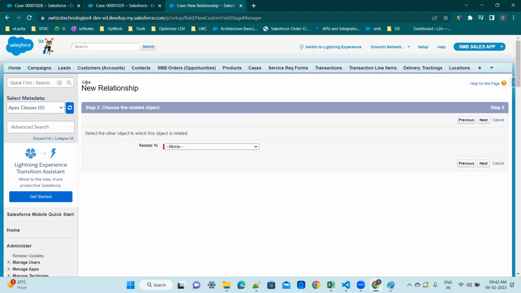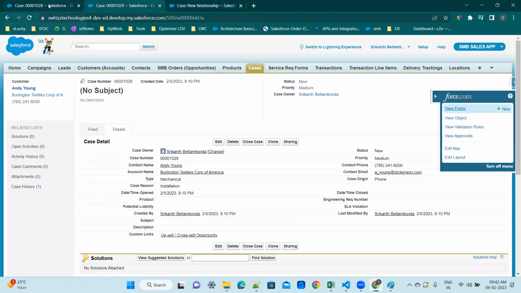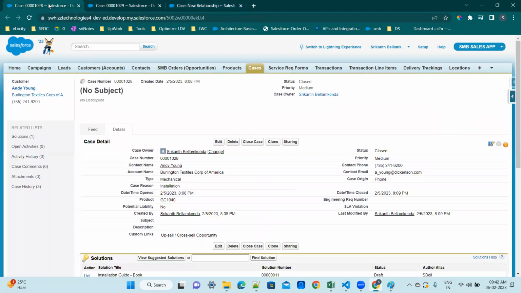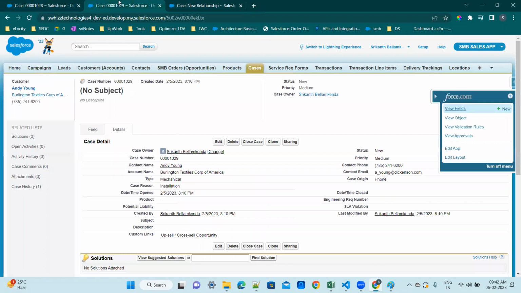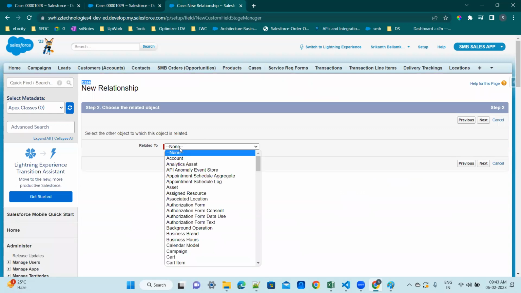New. The case object is going to relate to itself. If you understand my situation, then it will be easy to explain. I want to relate these two cases. Consider this a parent case, and consider this a child case. Now tell me how the relationship is related to case.